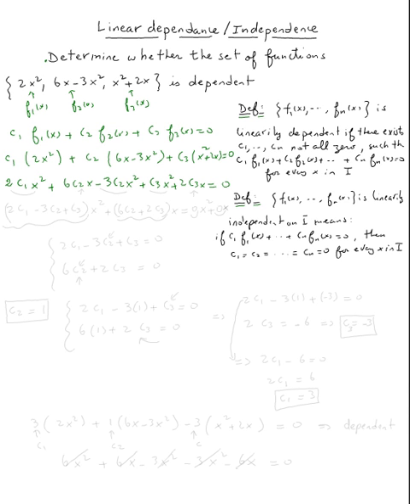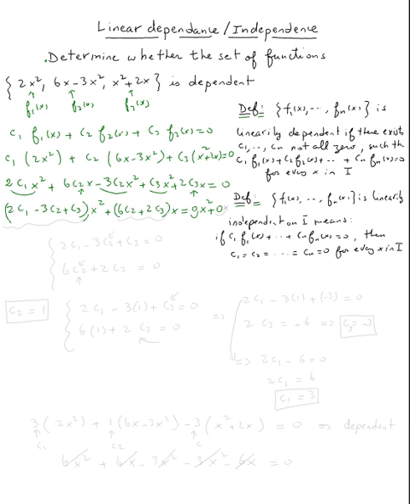All the terms that have x squared, so it's the first, second, and third. If you factor x squared, you get 2c1 minus 3c2 plus c3, all times x squared, and then factor the terms that have x, which are these two that are left, plus 6c2 plus 2c3, times x, is equal to 0. But remember, 0 is 0x squared plus 0.